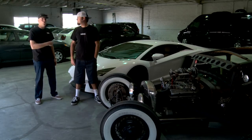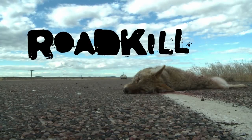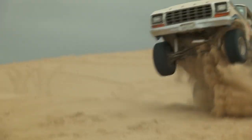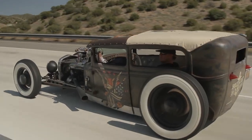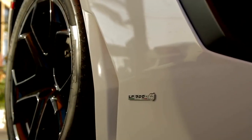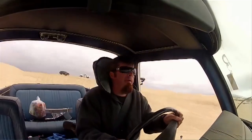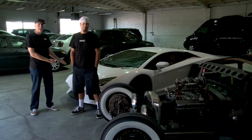If you had 24 hours with these two cars, what would you do? As it turns out, our company is sort of annoyed with all the dirtball stuff we've been doing on Roadkill, so they threw money at us. They gave us $6,000, so we went and rented this Lamborghini Aventador.